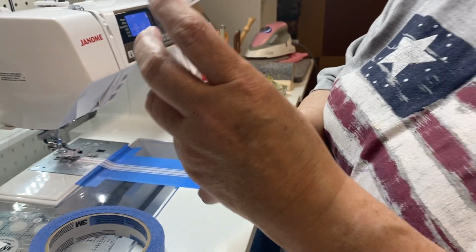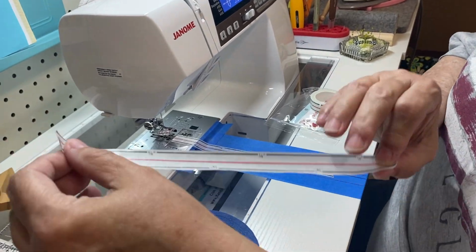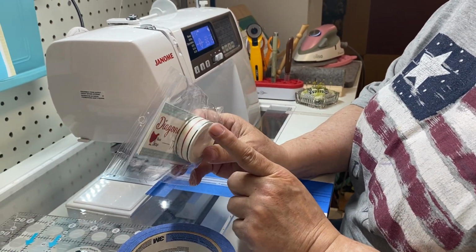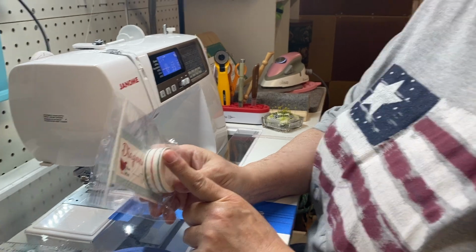This is curling up on me because I've had it on my machine. But it is reusable. It's that kind of tape that goes up and down. So I just think this is the bee's knees. My friend Tammy brought this to us when she was here last year and gave everybody a little sample. Well, I never put it on my machine because I always had the blue tape on my machine. But the other day I bought a new sewing machine for home, and I was cleaning everything off and getting it all spruced up. And I thought, instead of redrawing all that, I'm going to get that out and see how that works. Oh my goodness. No more drawing for me.